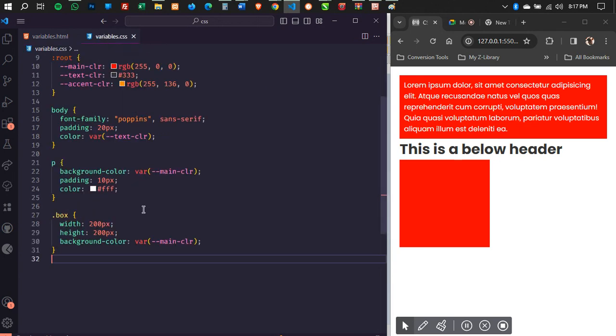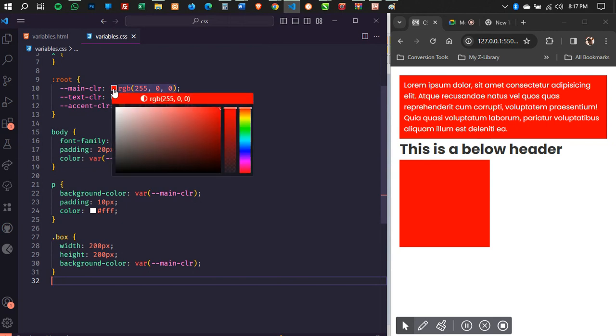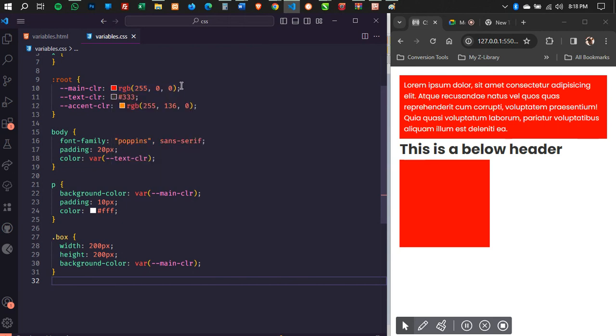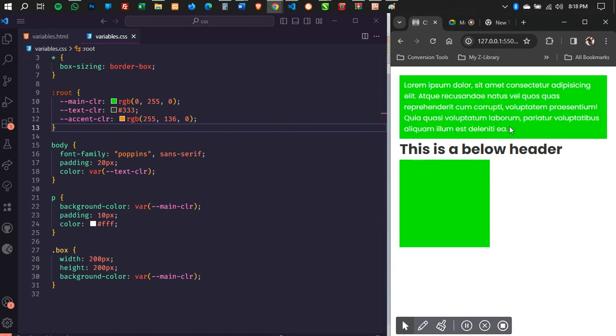All right, so this is just a simple example. But then imagine we have a lot of these on our page, and our boss comes and says, okay, we are changing from red to what? To green. All we can do is just come back here and change this value from here. So we can have 0, and then we can have our green. Sorry, the green is the second value, 255. And then everywhere we have actually used that particular value, it's going to take effect throughout our code. Are you getting it?